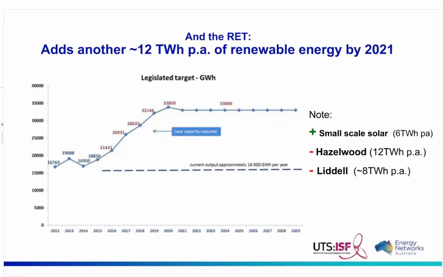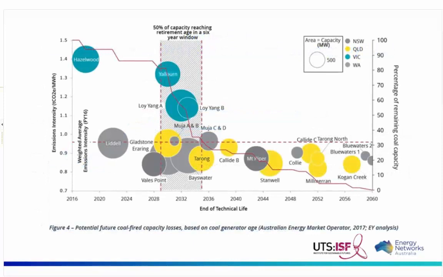So this trend is, if anything, likely to accelerate. What this image illustrates is the point at which the existing power stations in our electricity grid are reaching a retirement age of about 50 years over the next few decades. So over there on the left-hand side, you can see Hazelwood closing. Liddell is the next one as we move out to about 2022.